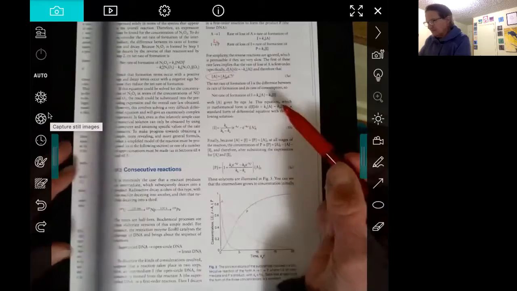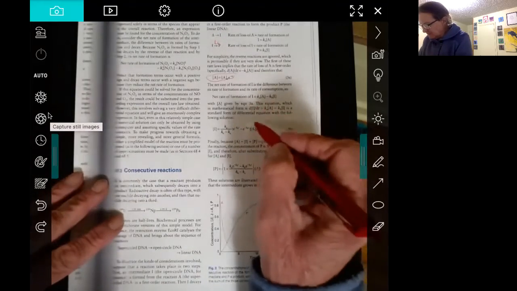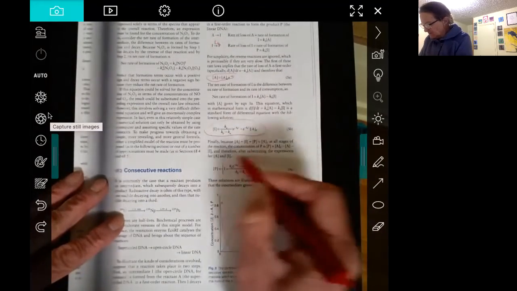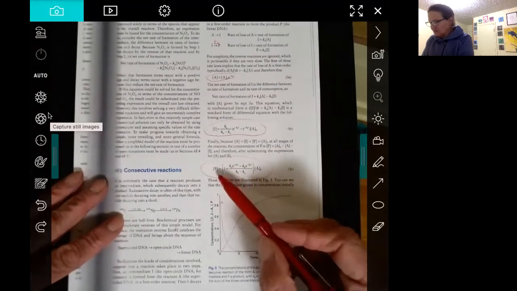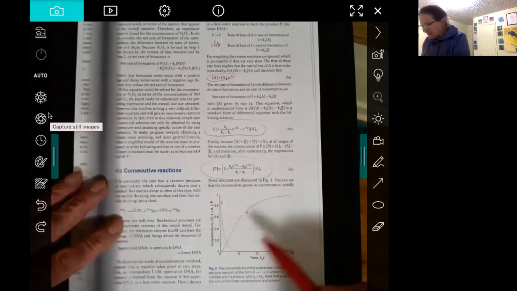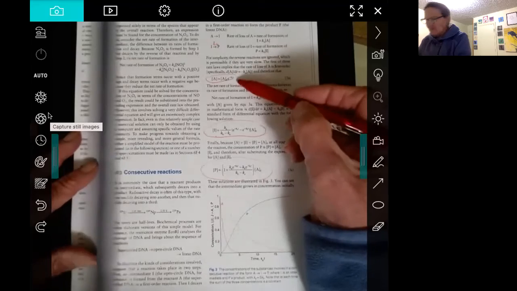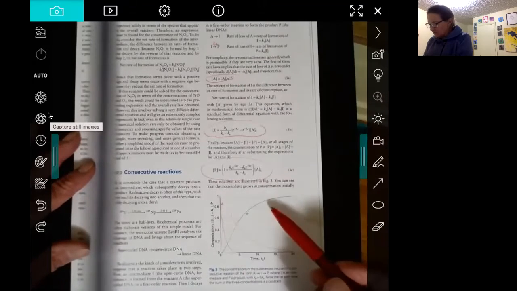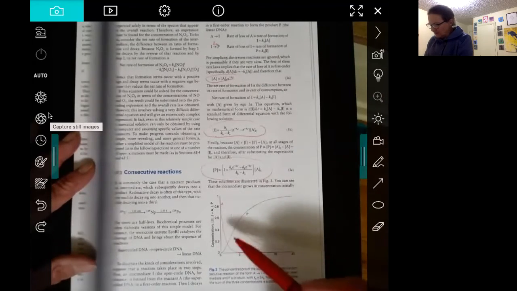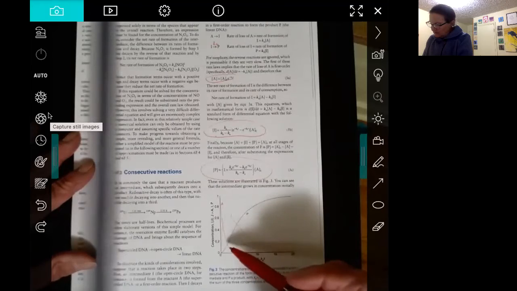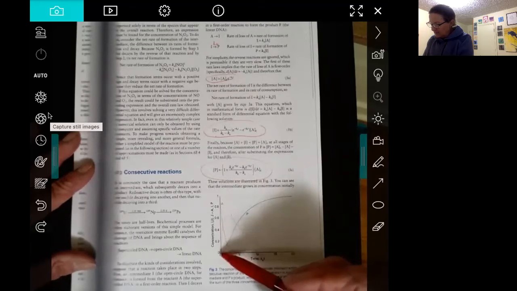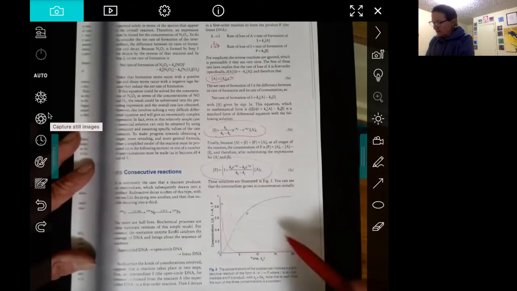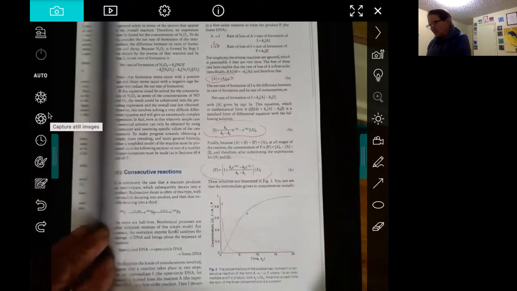And that's a standard differential equation. We're not going to look at the solution, but these are the solutions that would show you how the intermediate concentration changes with time and how the product does. And so we already have how A changes with time. So you can put all three of those on a graph and you can see it depends on the relative rate constants, but A just goes down, P goes up, and the intermediate comes in and goes out and usually has a maximum value in there.